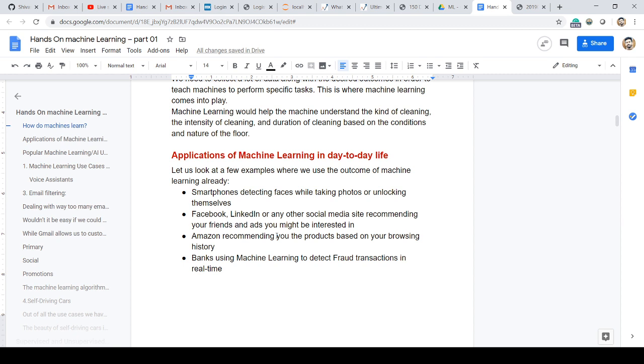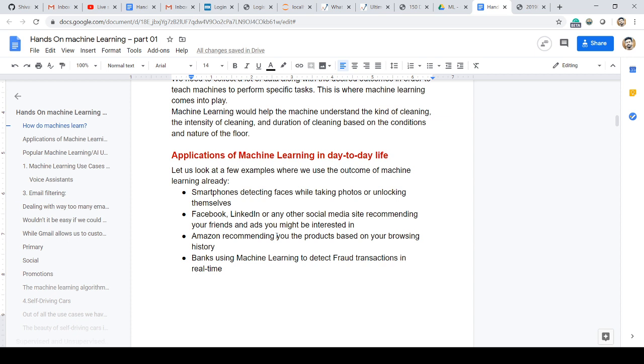So I think many of us all use smartphones, and when we take photos, or use facial recognition techniques, when we unlock the phone with our face or our fingerprints or whatever it is, the sensors, each and everything works with the help of machine learning. Or maybe when you get recommendations on Facebook, when you add your friends from your school, or a similar college, or a similar office or location, it will give you more suggestions on that particular genre.